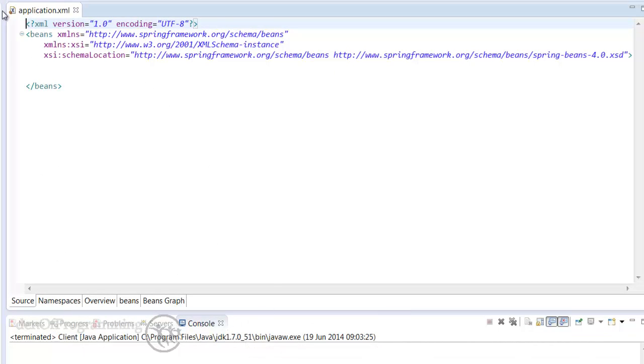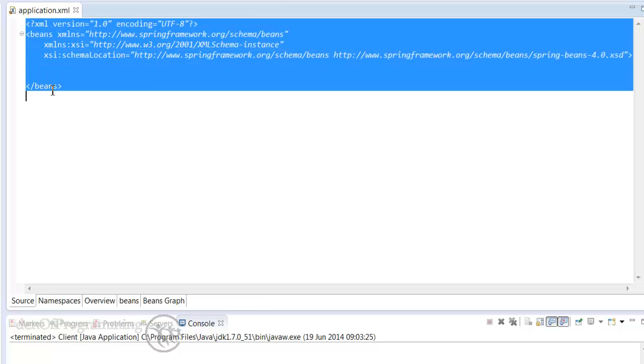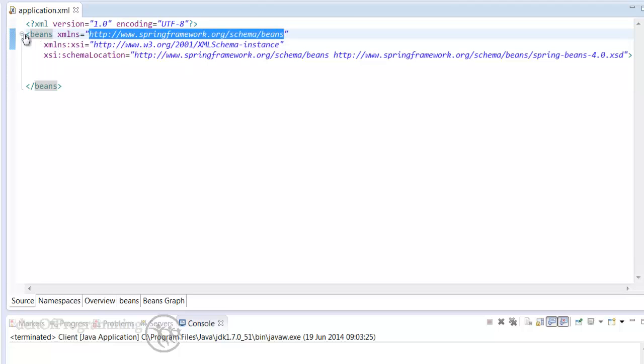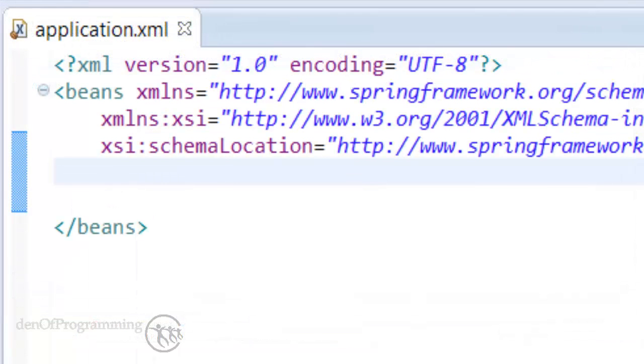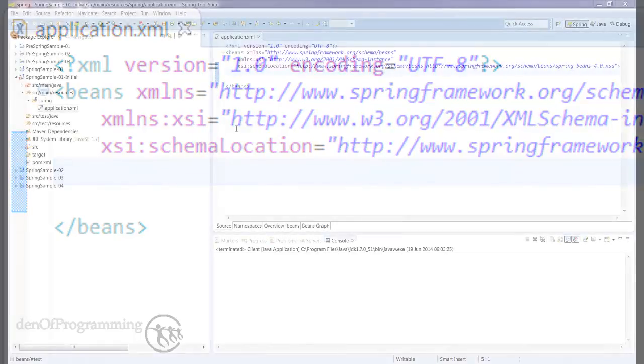What that's done is basically created an application.xml file, and it's included the namespace for the beans, and also the root element, which is beans. So the question is, what are beans? The objects that form the backbone of your application and which are managed by the Spring container are called beans. A bean is an object that is instantiated, assembled, and otherwise managed through the Spring lifecycle within the container.